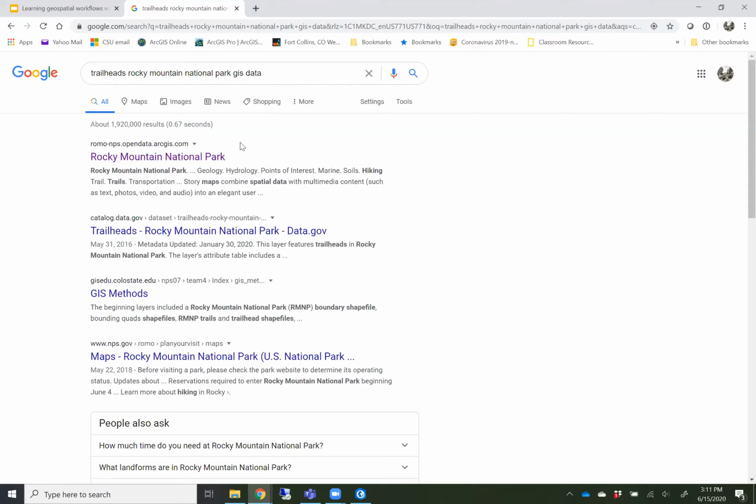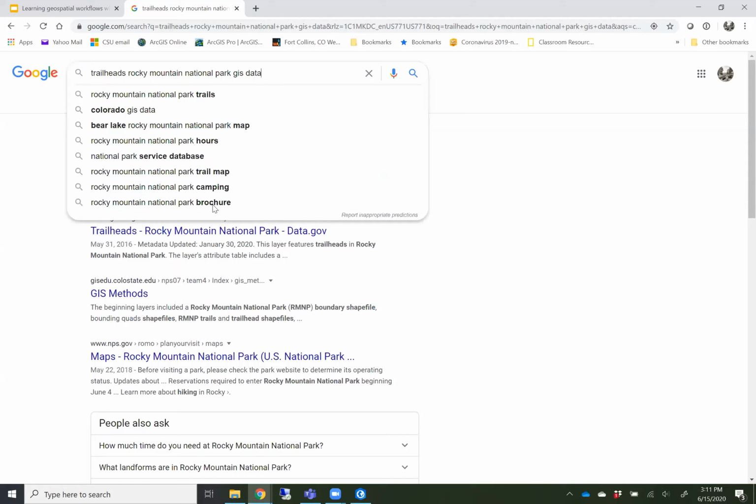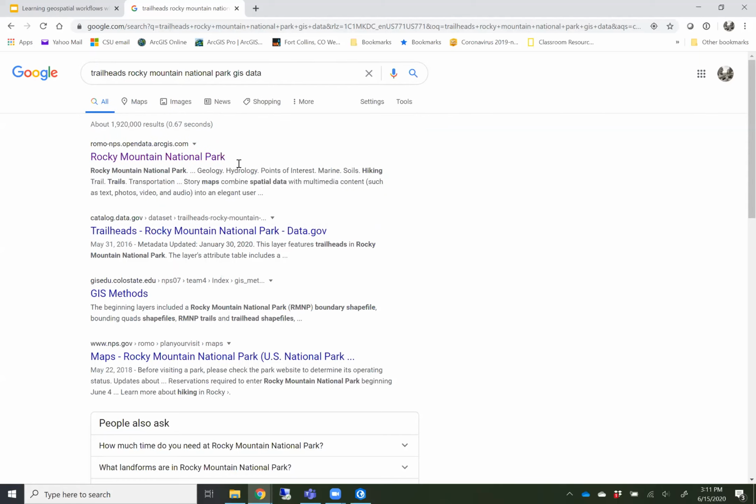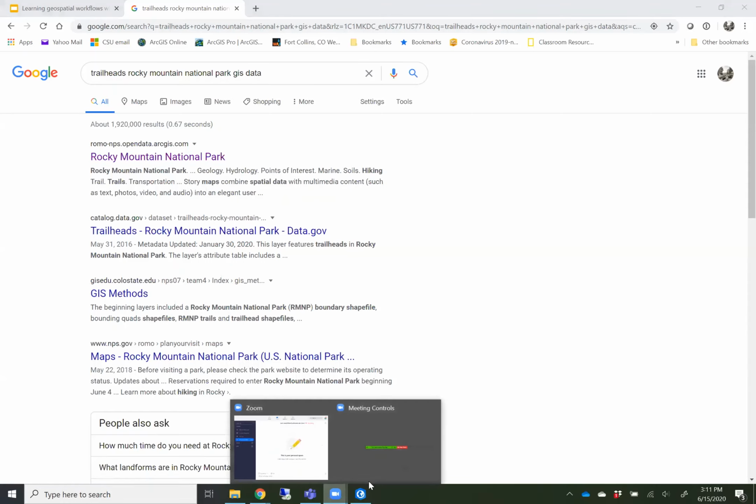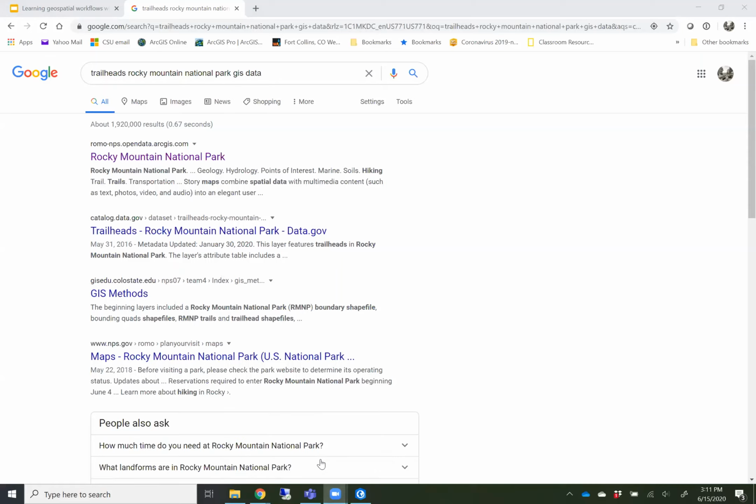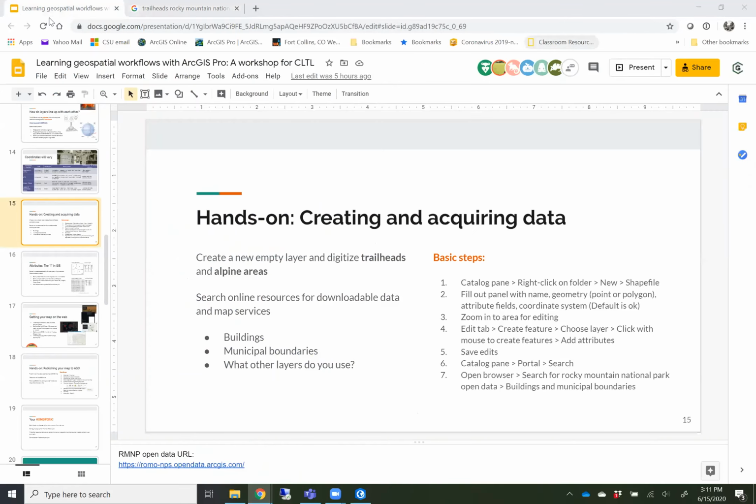You guys might not be getting that, but search for that now. Like if you change your search up top and look for Romo NPS Open Data, you'll get there. But this page right here, and let me, I'm going to copy this into the chat so you have it. Chat. I don't know where my chat went. I lost my chat.